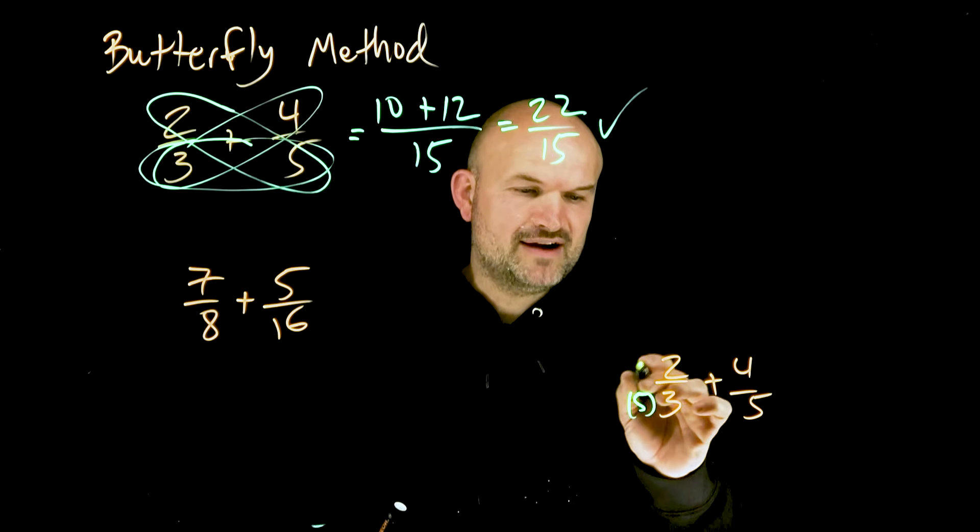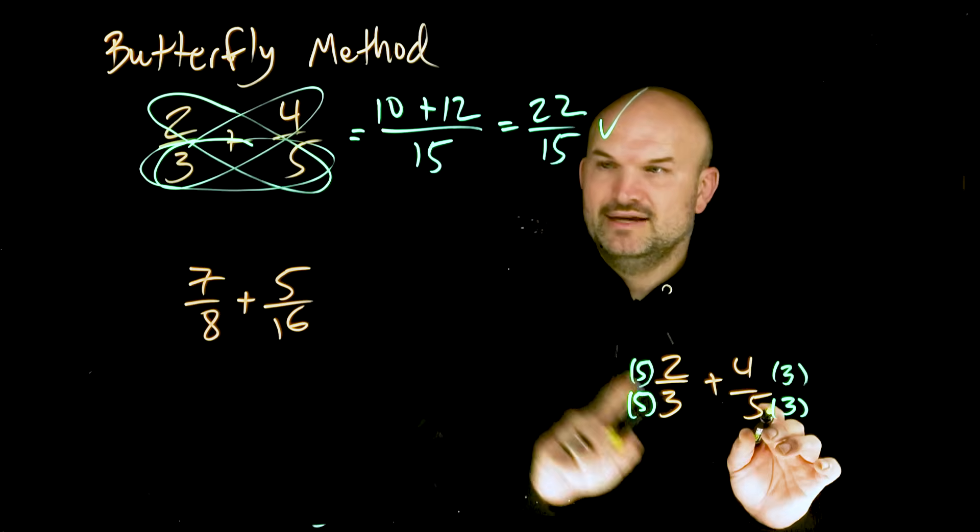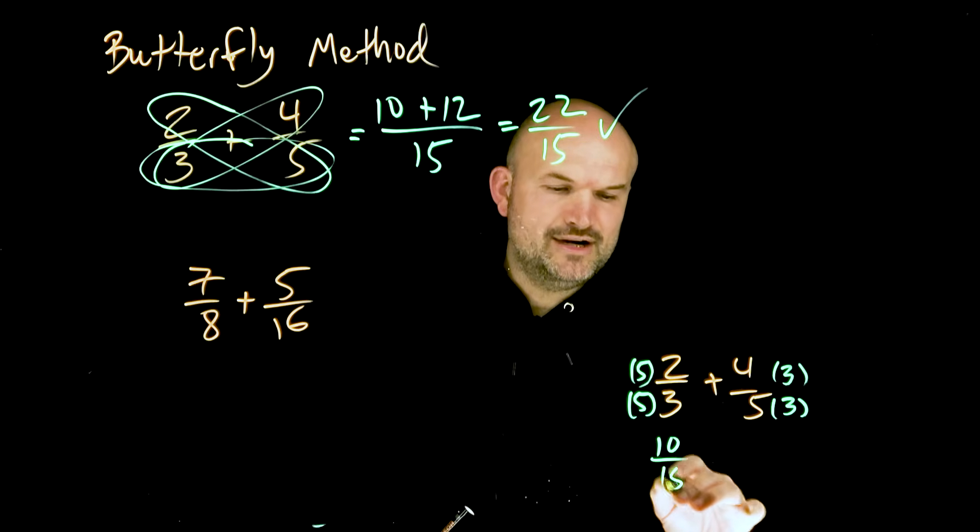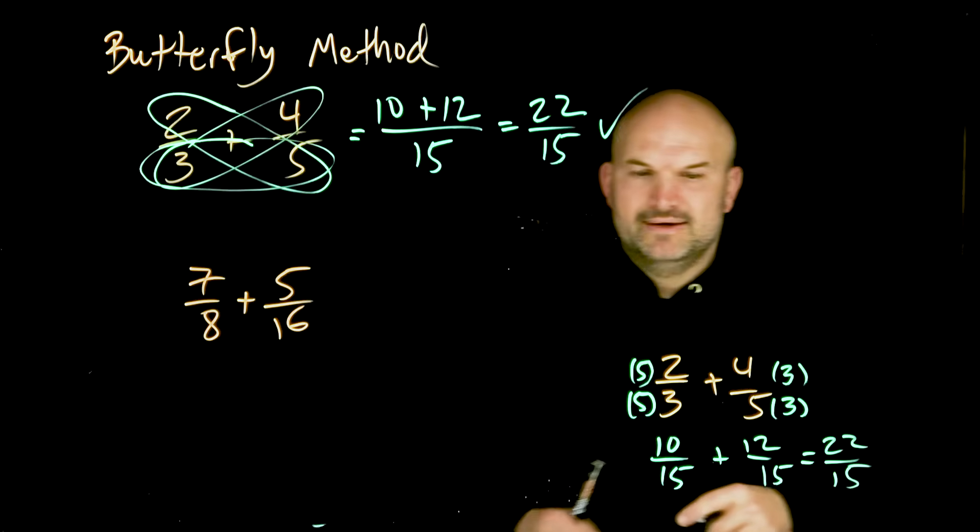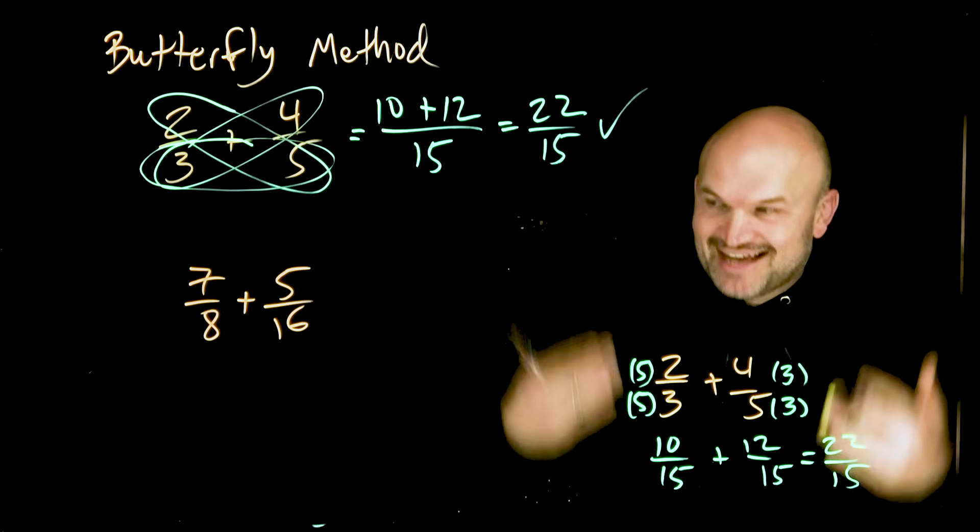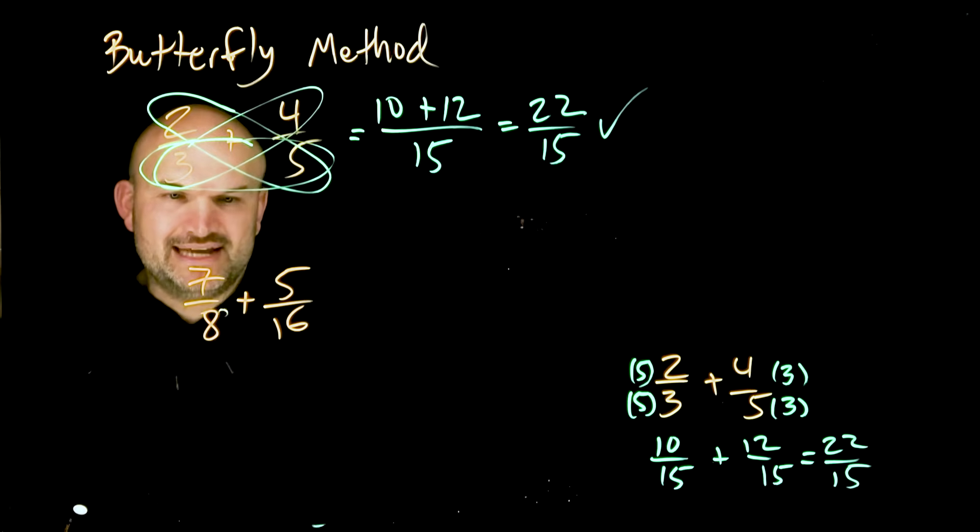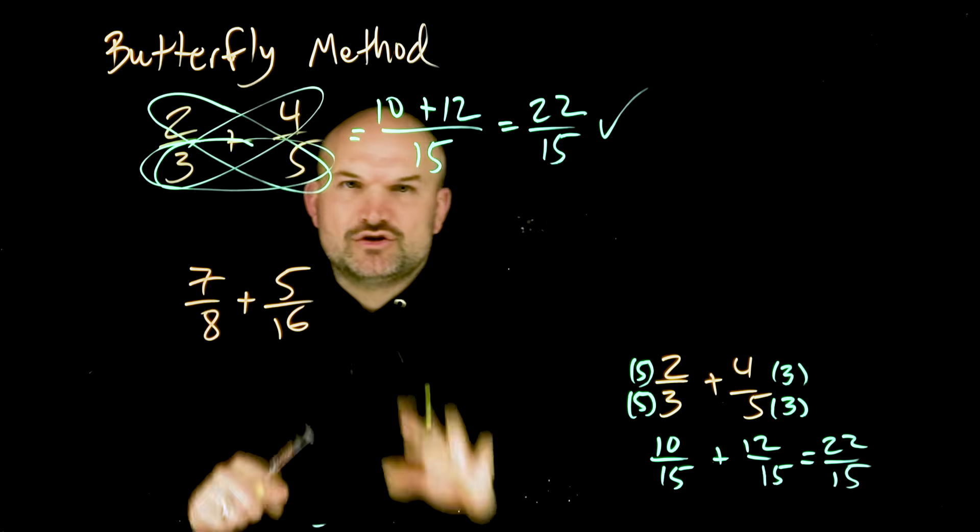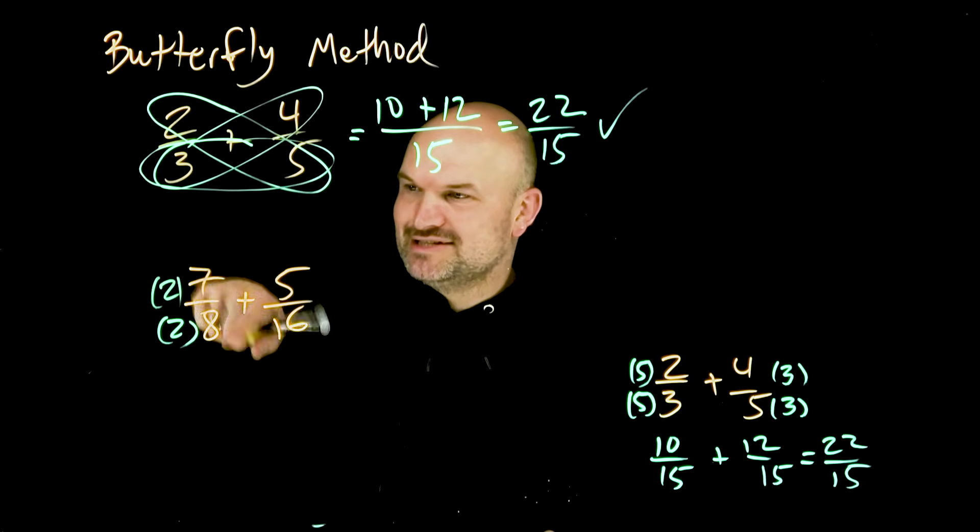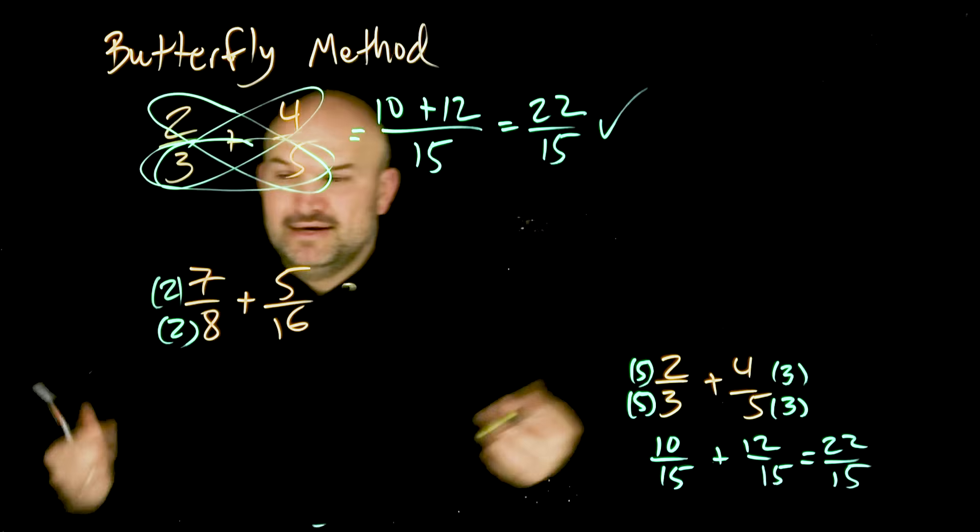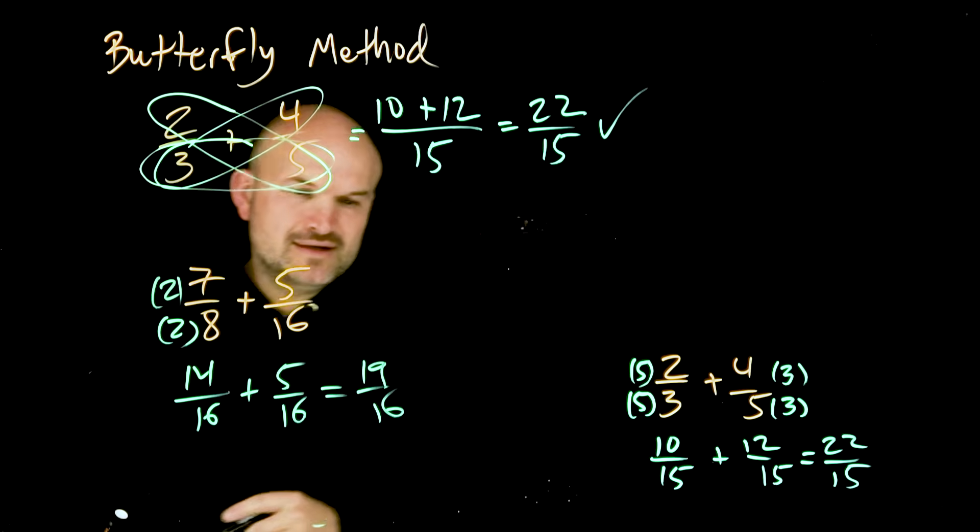So to identify the common denominator, I'm going to multiply by five over five, and a three over three, you can see how these products are created, and how the denominator is created. So it's a 10 over a 15, plus a 12 over a 15, which equals, yes, a 22 over a 15. Now, if you understand the smallest number that two numbers divide into, that LCD, then you look at this problem, you say, well, what's the smallest number that eight and 16 divide into? I know eight goes into 16, and 16 goes into 16. So rather than doing this crazy butterfly method, I can just multiply by two over two. That's not that difficult. Look how easy it is just to multiply by two over two, rather than having to go through this whole process. Now, I have a 14 over a 16, plus a five over a 16, which equals a 19 over a 16.